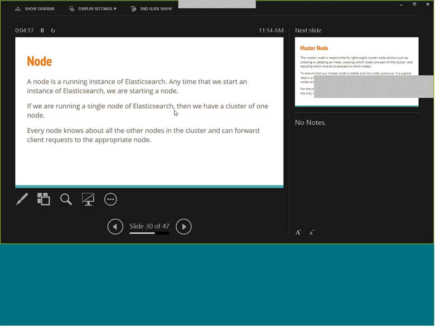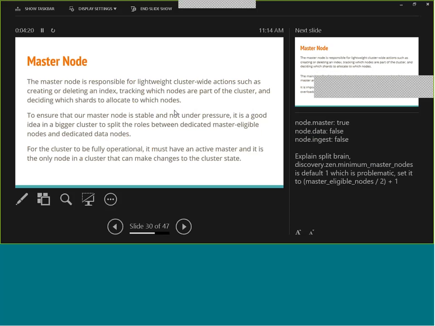So nodes are of several types depending upon their usage. The first one is the master node, and the entire Elasticsearch cluster can have only one master node, although it can have multiple master-eligible nodes. The master node is basically used for managing the cluster, creation of indexes, and promoting shards from replica shards to primary shards, which I'll explain. So basically administrative work is done on the master node, and its node.data property is set to false, because the load is not given to that node. That node is responsible for managing the cluster.